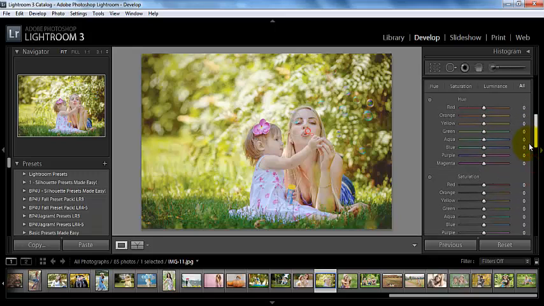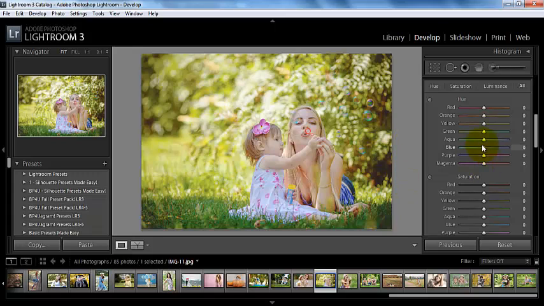So by using these hue, saturation, and luminance options, we can make a huge change to a photo that can be something really neat.